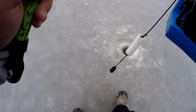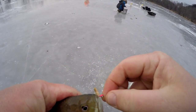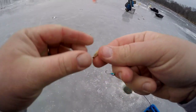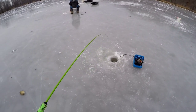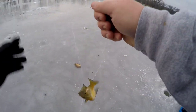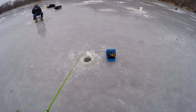Stuck in the hole. It's a little nicer one too. Closer to that 8 inches mark. Probably seven and a half, seven three quarters. Yes, sir. And I love this long rod and stuff.